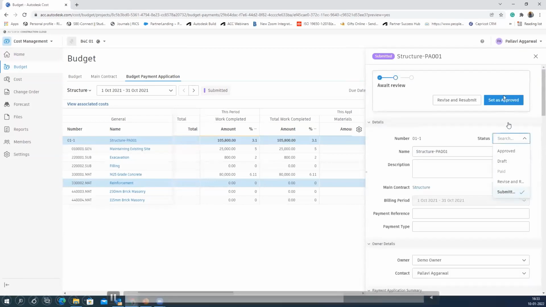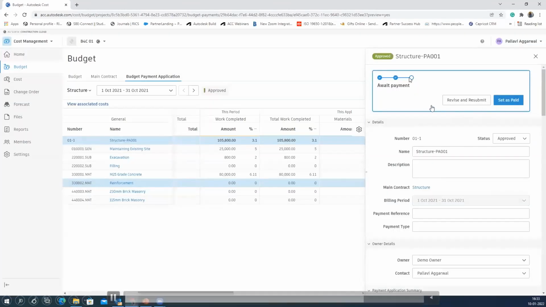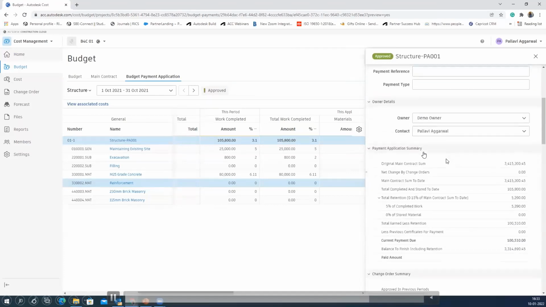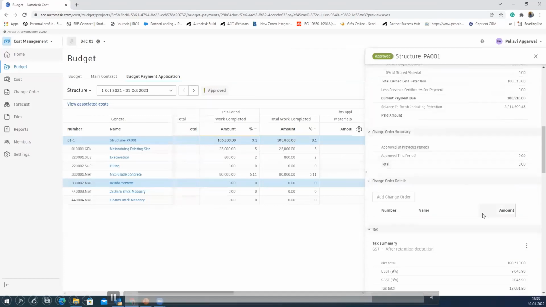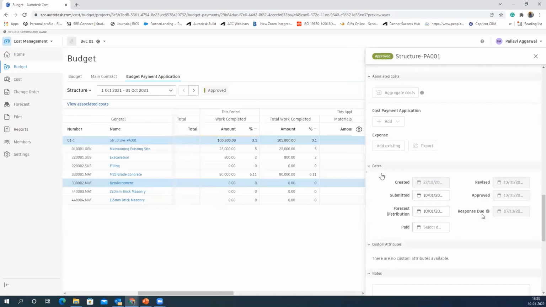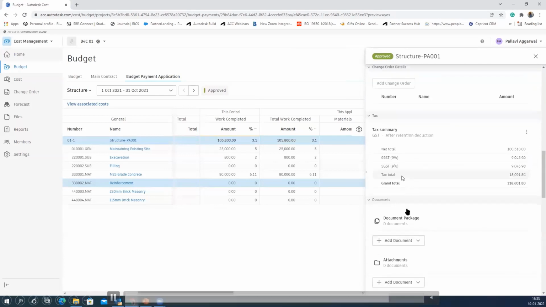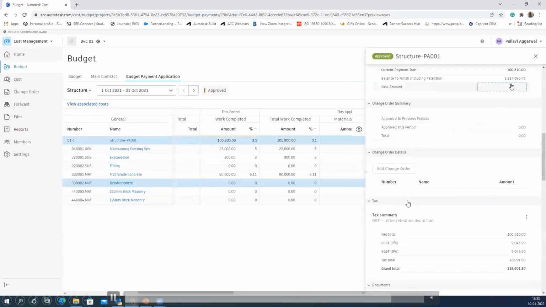We can change the status from here, or we can simply click approved, depending on the person who is responsible for the set of information. Once we click, the only option which remains is paid. Unless your bills are finally paid, you are just in the approved status. And once they are paid, you can update these statuses over here, again with the calendar information.